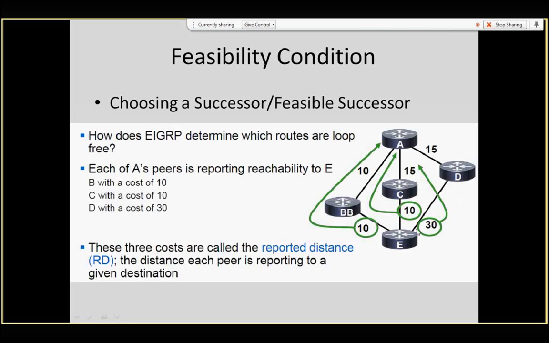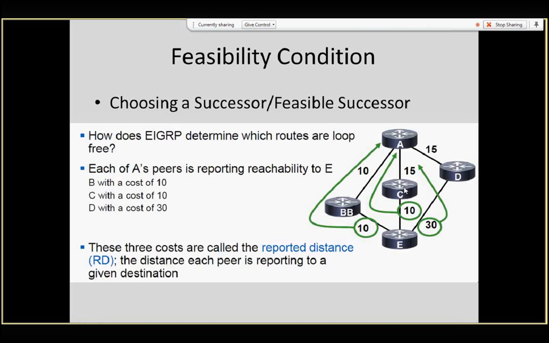This is not disturbed, so D will share its path, and A doesn't have any option to compare the best or whatever. It listens only from D and it starts using the D path. The only delay we have is that A has to query D and D has to reply to that. But when A to B goes down, A doesn't speak to C immediately. A starts using C. So that is called fast convergence, what we have with feasible successor.